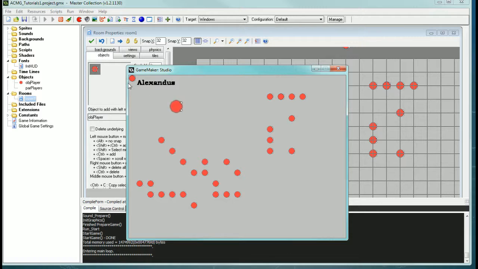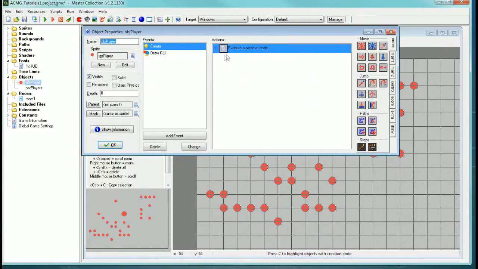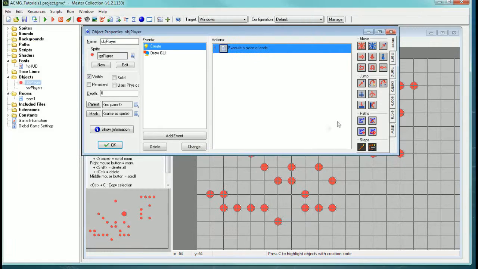So that's per instance. So instead of moving the entire array of players, it only moves those ones.